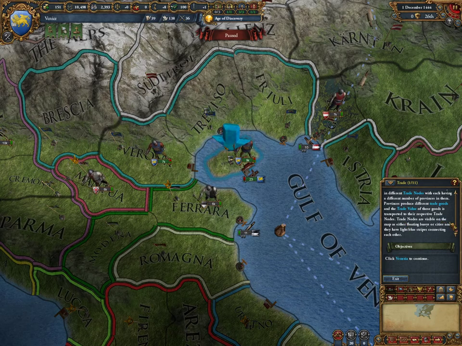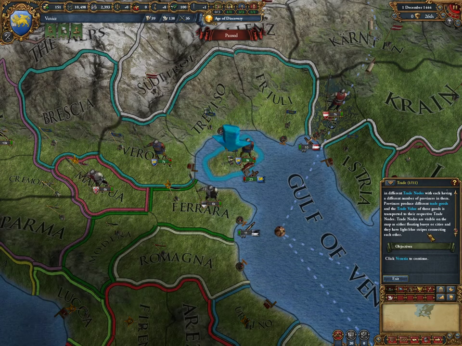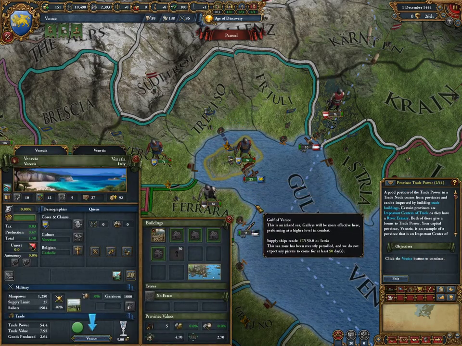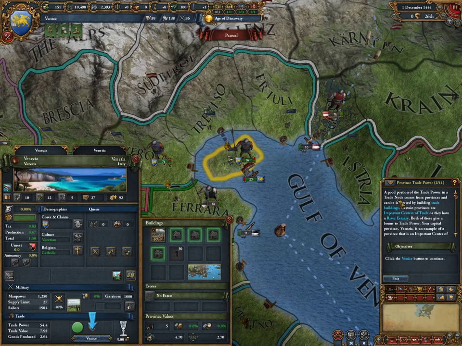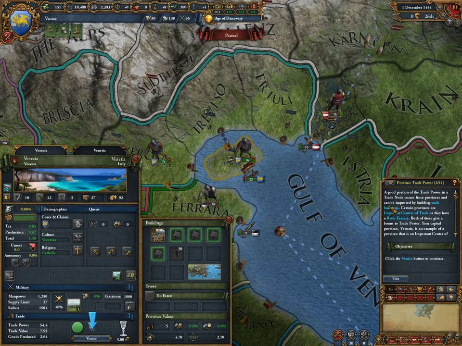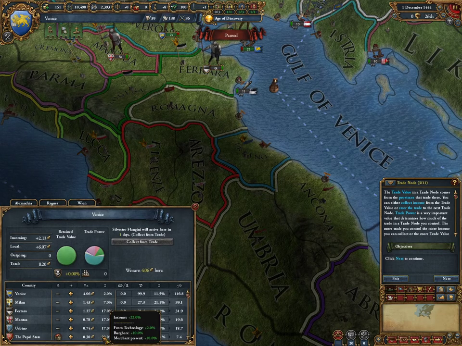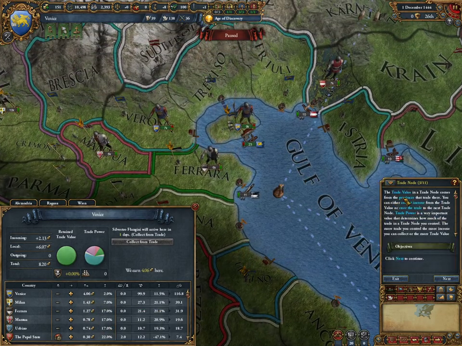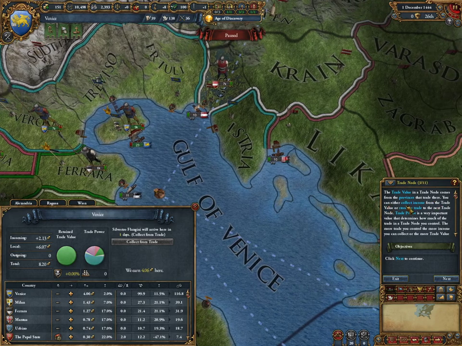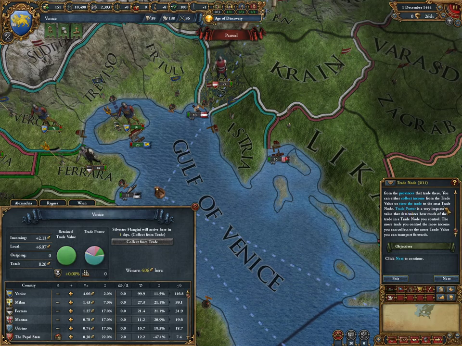Trade nodes are visible on the map as either floating buoys or cities. And they have light blue stripes connecting each other. Click on Venezia to continue. A good proportion of trade power in a trade node comes from provinces and can be improved by building trade buildings. Trade value in a node comes from provinces. You can either collect income from the trade value, or steer the trade to the next trade node.